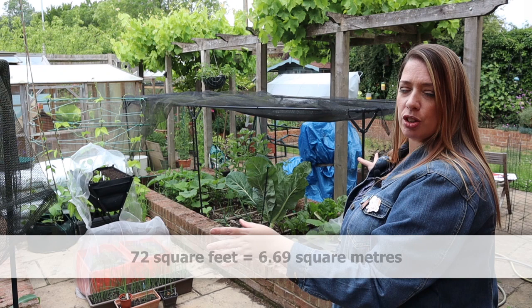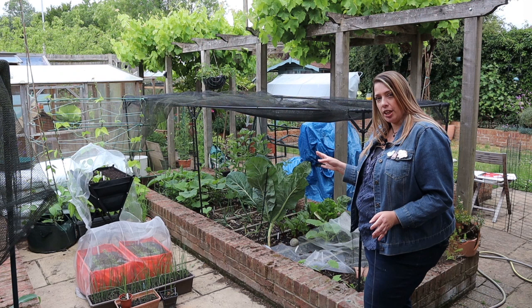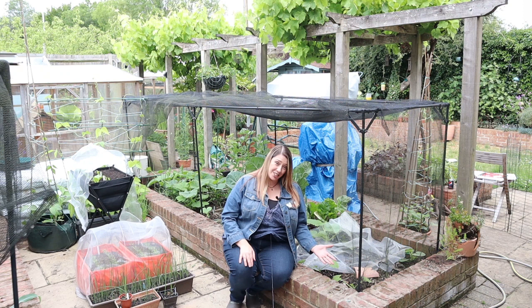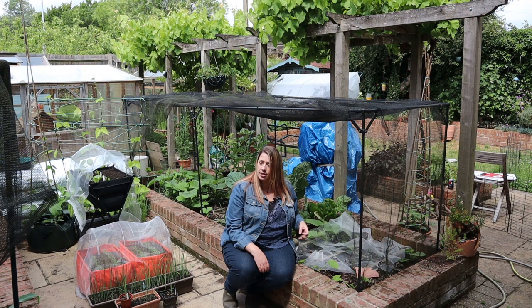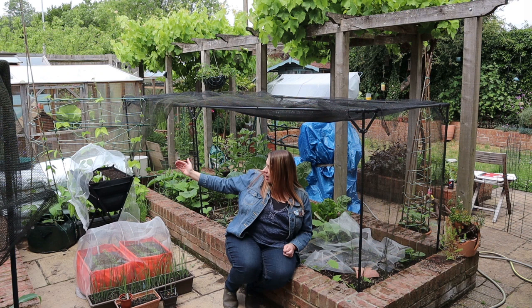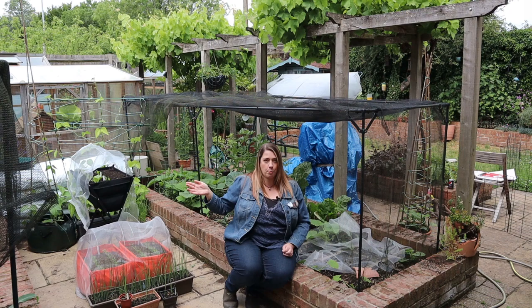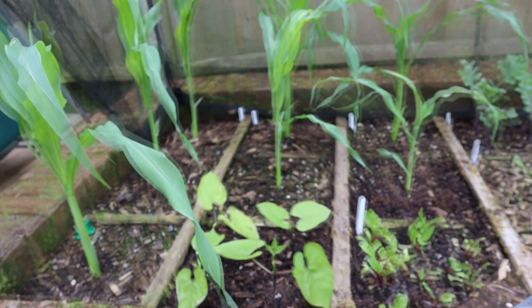Here we have the two main raised beds — 72 square feet of garden space in total. You can see the brick raised bed wall: it's double skin for strength with a capping brick running in the opposite direction to give rigidity. It is wide enough for me to sit on and weed or harvest, and I can also kneel on it and reach further across the bed. This bed I can walk around the whole of it; the other bed I can only get to two sides — one long side, one short side — as the far side has a fence and the other end has the apple tree in its taller raised bed.